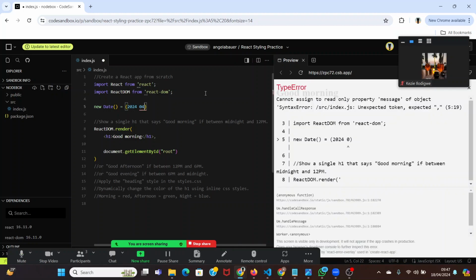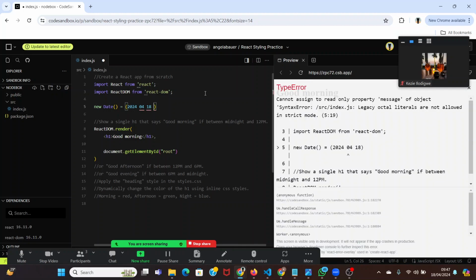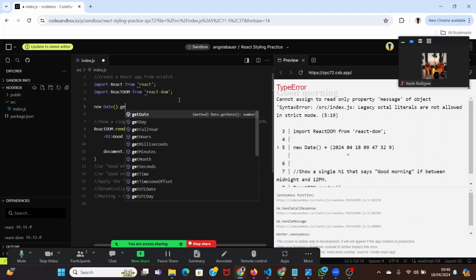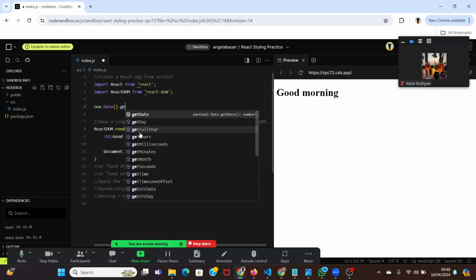month, day, hour, minute, second, millisecond. That is how it displays to us, right? And we looked at various methods that we can use to tap into our date. We tried one yesterday. It's just like you tap get, and you see that for year it is getFullYear. For hour, this is what we want to do.